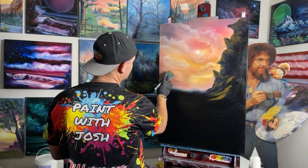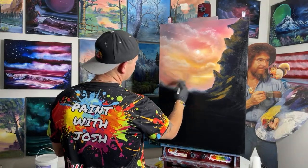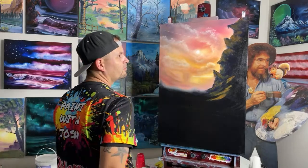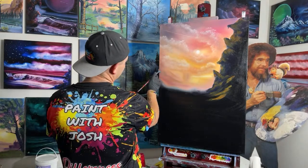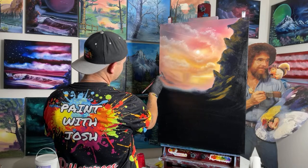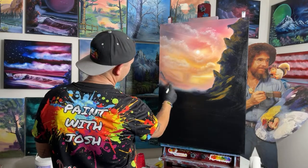Very cool. And those guys are so far away, these little hills, we don't have to have a lot of detail in them. All right? They're just little bits of a faraway hill, lone tree hills way back here that provide a little bit of depth and distance for our painting, right? Very cool.